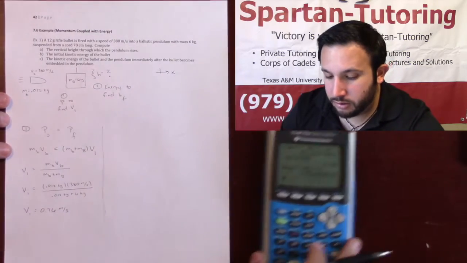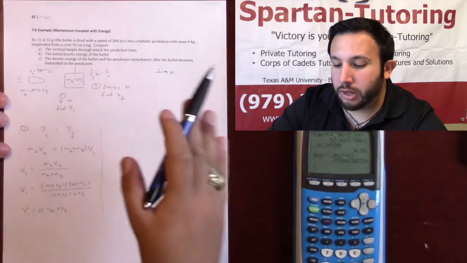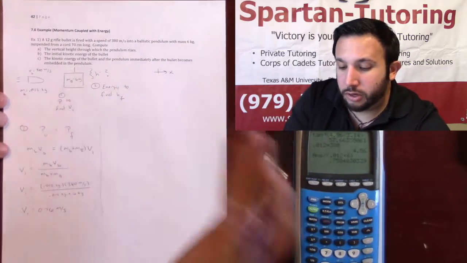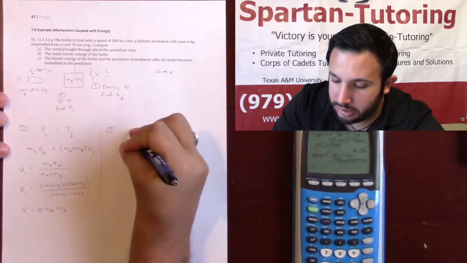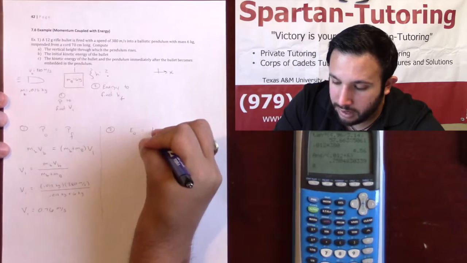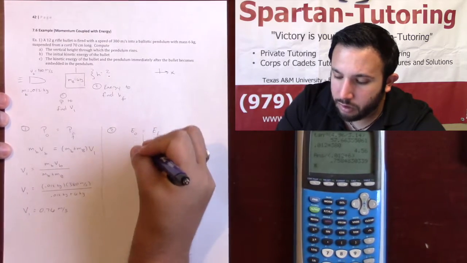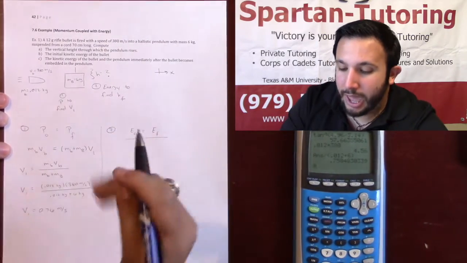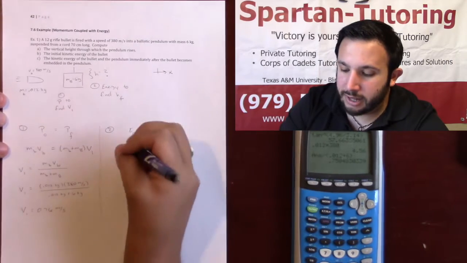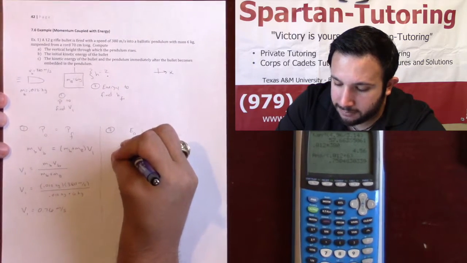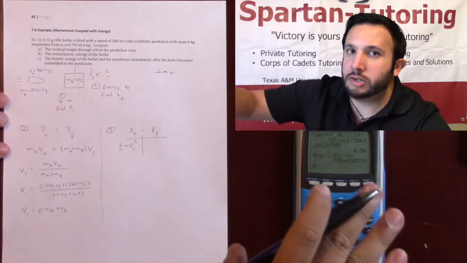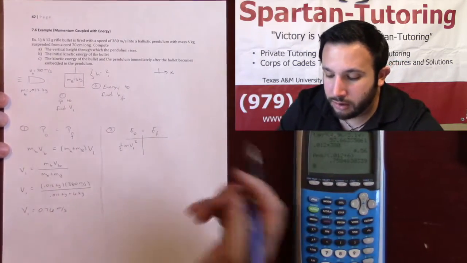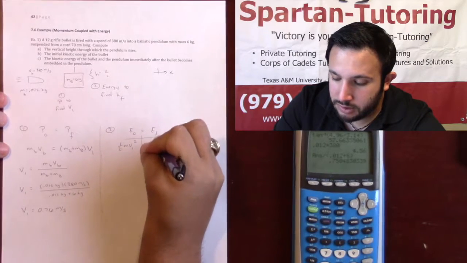But that wasn't the question. The question said what vertical height through which, or what's the vertical height through which the pendulum rises. And so now what I need to do is I need to use conservation of energy. Hopefully by now we're relatively comfortable with energy. And initially, all your energy is kinetic. All you have is that one-half mv1 squared. And at the end, all your energy is the potential energy due to gravity, which is mgh.